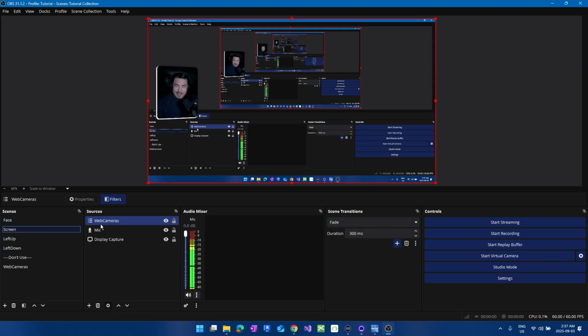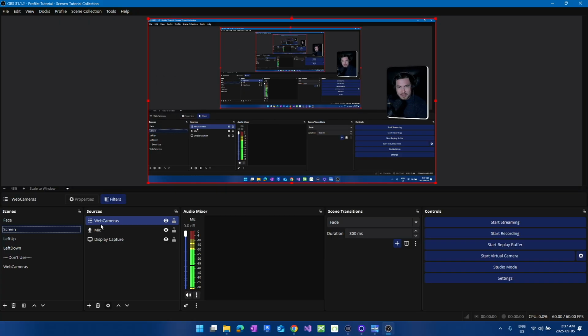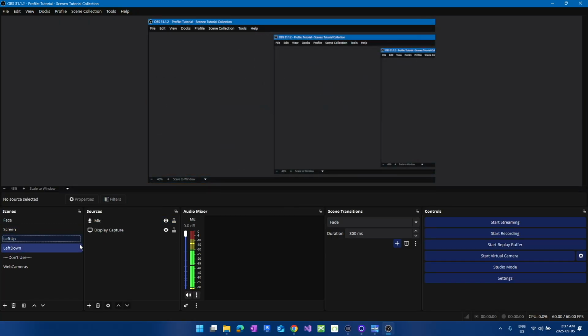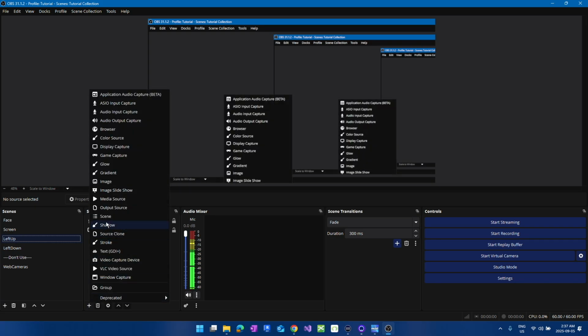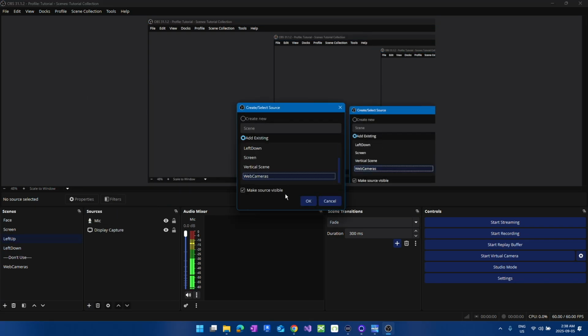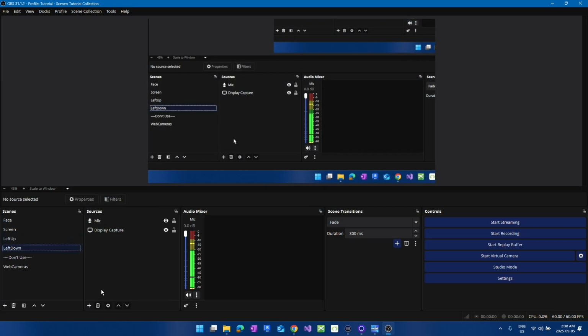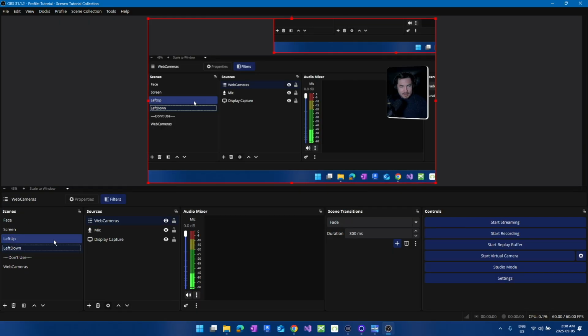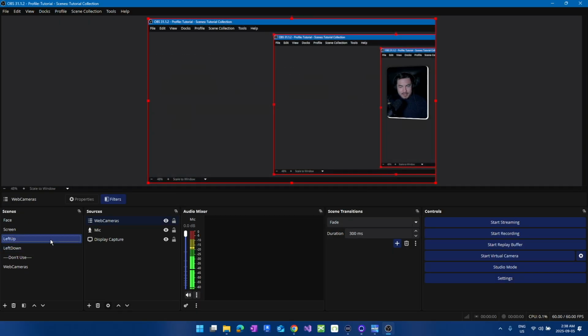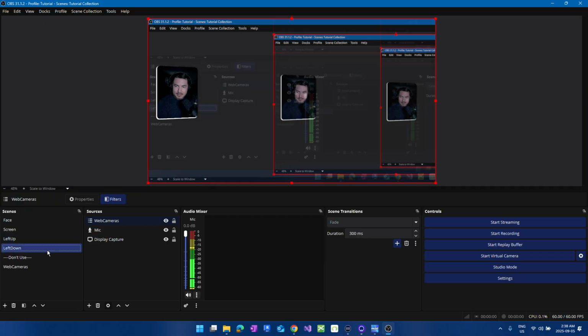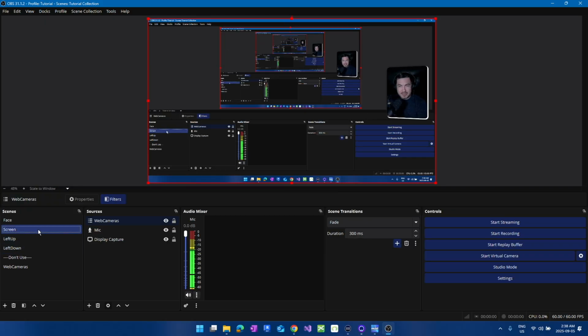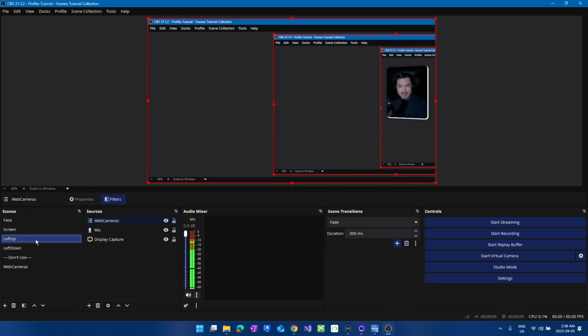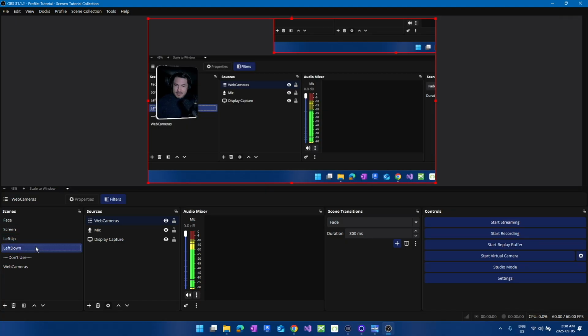Okay, so now it shows up, and if you use your Stream Deck, you will see that it will allow you to place your camera in both sides. Now I gotta do the same for all these guys. So scene, select webcam, cool, scene, select webcam. Okay, so if I go from here to here, I can move it here. It always respects where I left it. So that's pretty cool. Let's continue.